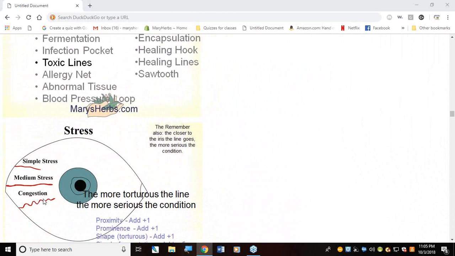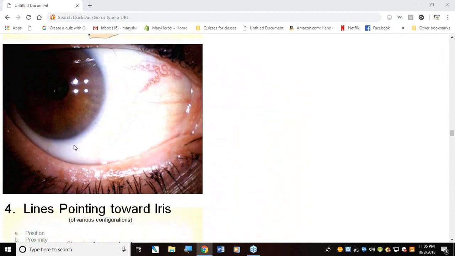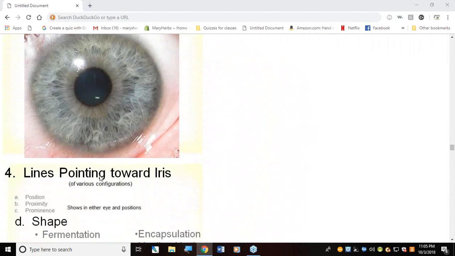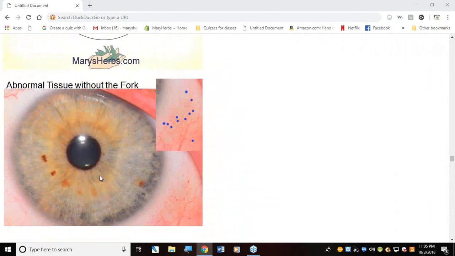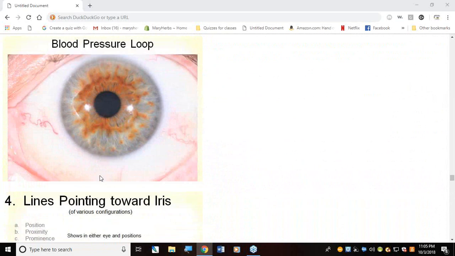The stress lines, the meandering, the allergy net, and so forth.